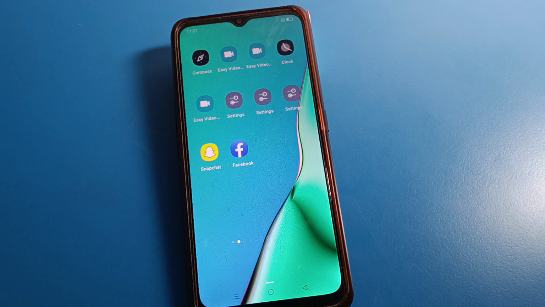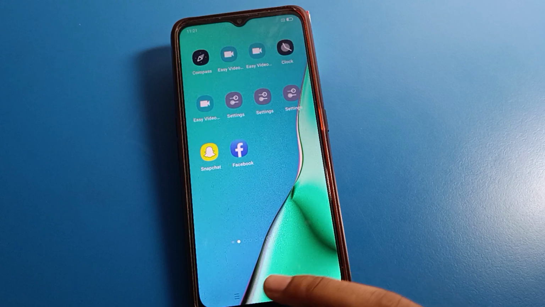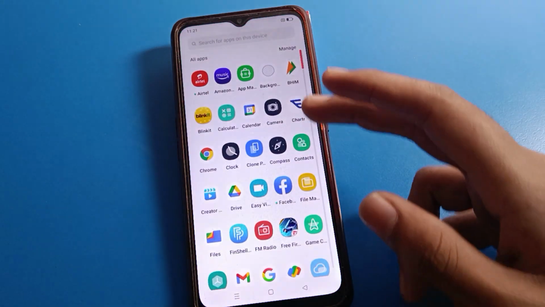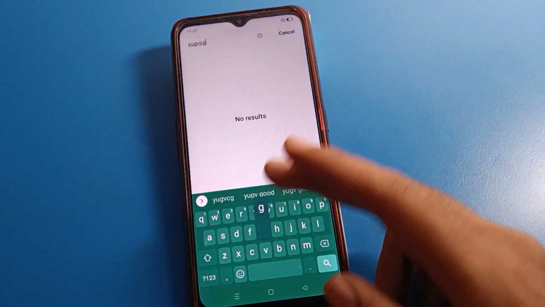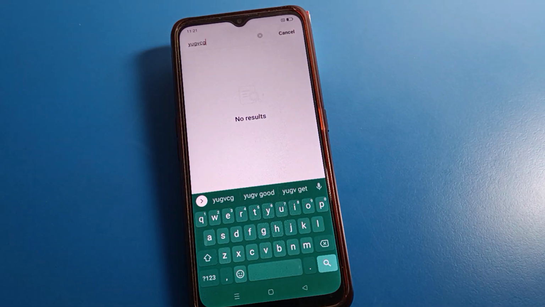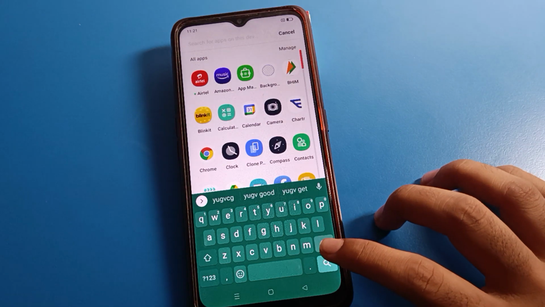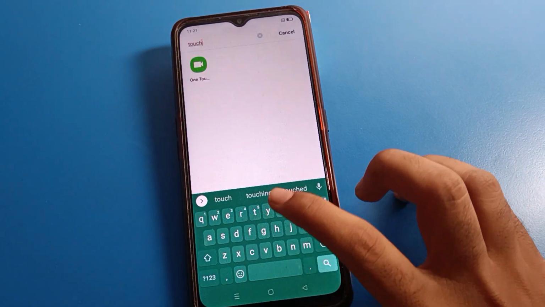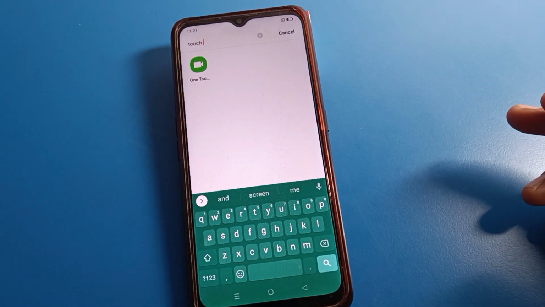Today, friends, we are going to do an Oppo phone setting. Today's video title is Oppo phone: how to fix touch vibration problem on Oppo mobile. Friends, you have a touch vibration problem when you tap on your phone button, and when you use your Oppo mobile keyboard, your phone vibrates. So now, how to fix touch vibration problem on Oppo mobile, one by one, step by step, friends. We will talk about how to fix touch vibration problem on Oppo mobile.